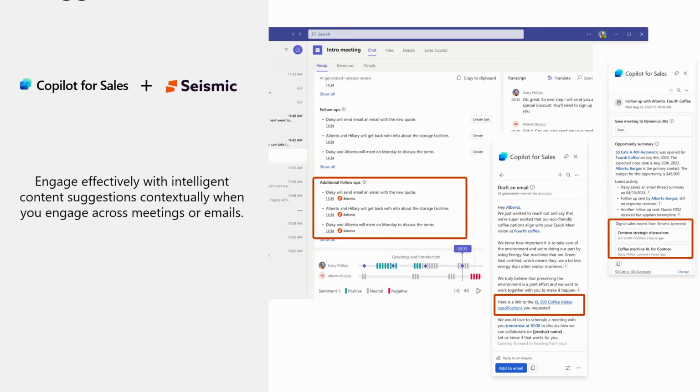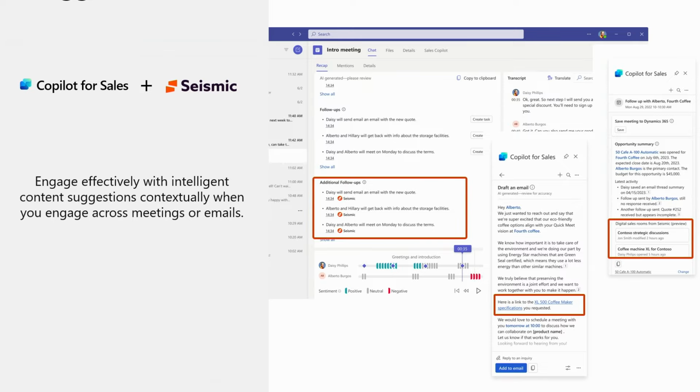Usually after you have a call on Teams, you often go back to Outlook, create an email summary to summarize what's happened during the call, outline next steps, and share additional collateral. Seismic's suggested content flows into Outlook as well, so that when you close the loop with your customers, you can have the content suggestions added through Outlook. We looked at a meeting-based scenario, but even if you draft a new email to your customers about products, product specifications and whatnot, you can have content suggestions help with all those scenarios as well.